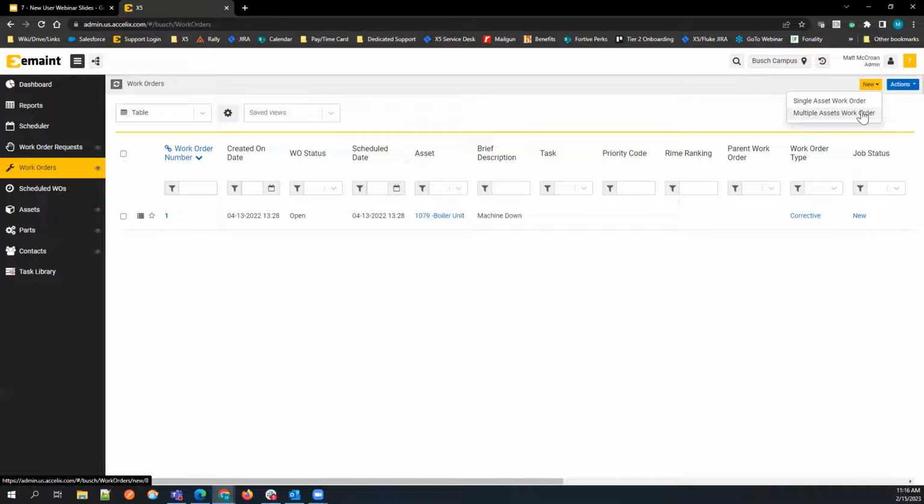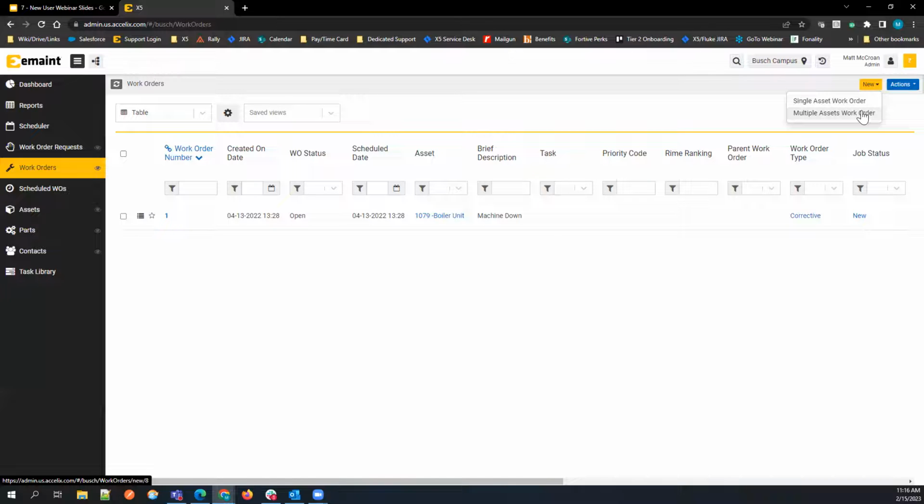This will allow you to have things like fire extinguisher inspections. You may have 15 different fire extinguishers in your system as assets, and every month those fire extinguishers might need to be inspected to keep up to date and to keep valid. Instead of having 15 different work orders for those 15 different assets, you can have them all in a multiple asset work order and just have one work order assigned to one person or multiple people if you want.